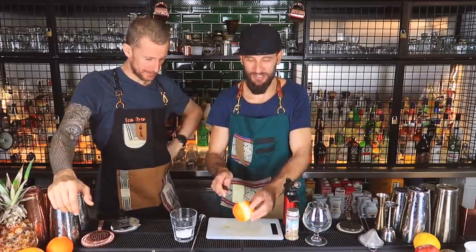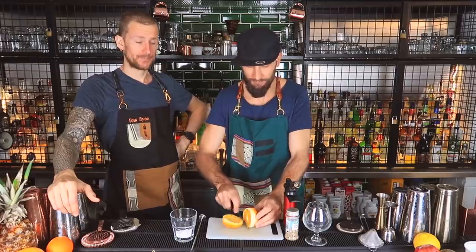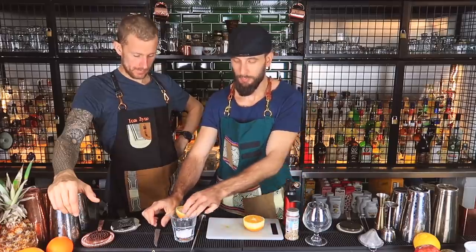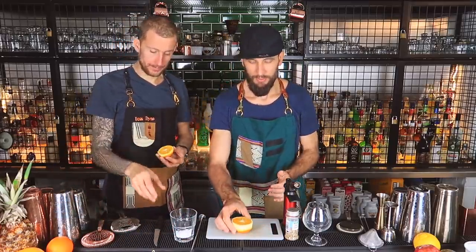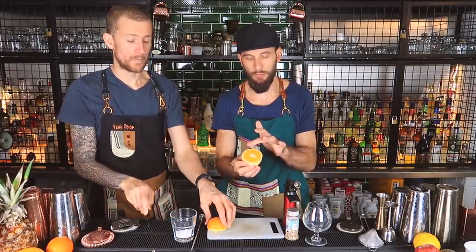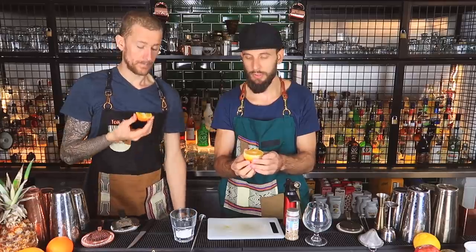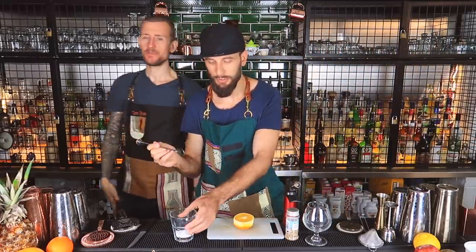So first step, we are gonna cut the orange in half. We're gonna place this one away. We don't need this one, not yet. The good thing is when we place the sugar on top of the fruit, the sugar has a good reaction with the fruit and starts collecting its flavor. So the taste is gonna be like caramelized, orange-flavored coins.